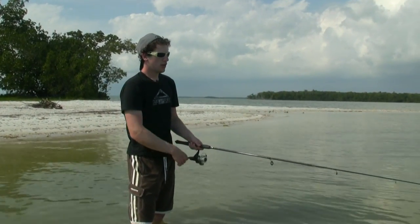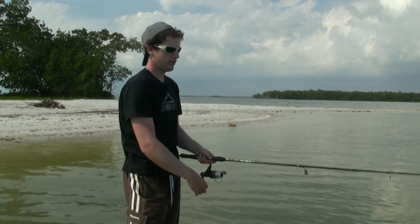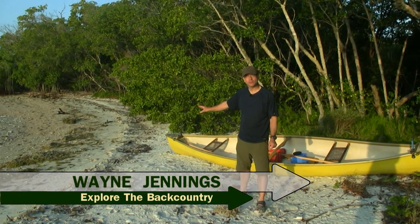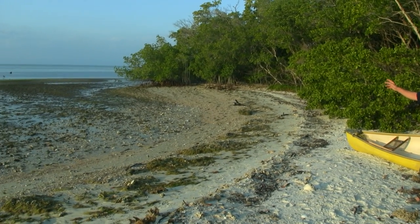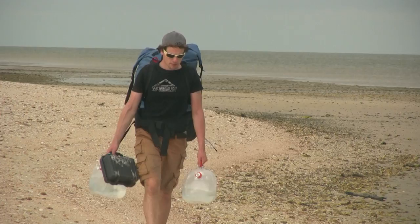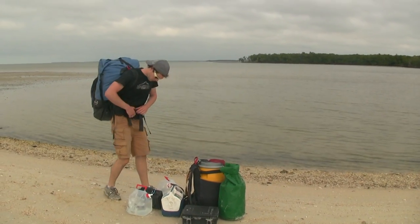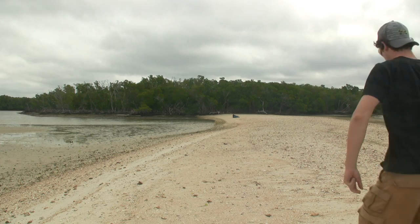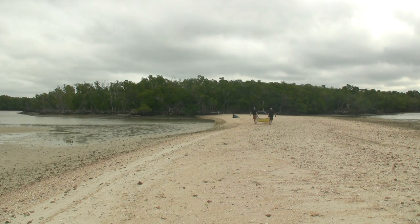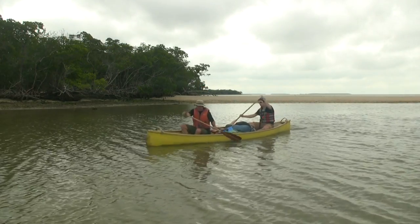Usually the current isn't too strong — it's like a small river current, so you're generally able to paddle through most of it. But landing on some of these beach sites can be difficult. For instance, when we got to this beach site yesterday, it was high tide and the water was just a meter or two down from where the canoe is now. But when we woke up today at low tide, the water was way out there. As we prepared to head out on our last day in the Florida Everglades, it seemed a small portage lay before us. We had to carry the canoe and all our gear at least half a kilometer along the now exposed sandbar before eventually finding a place with enough water depth to launch our boat and head back to port.